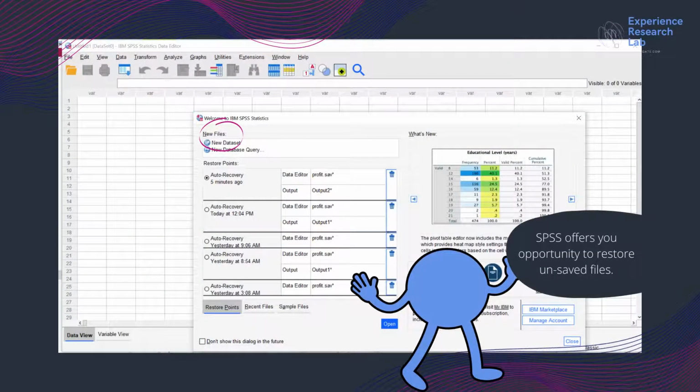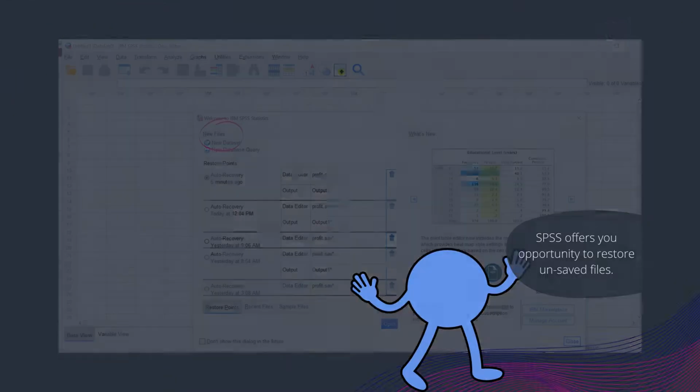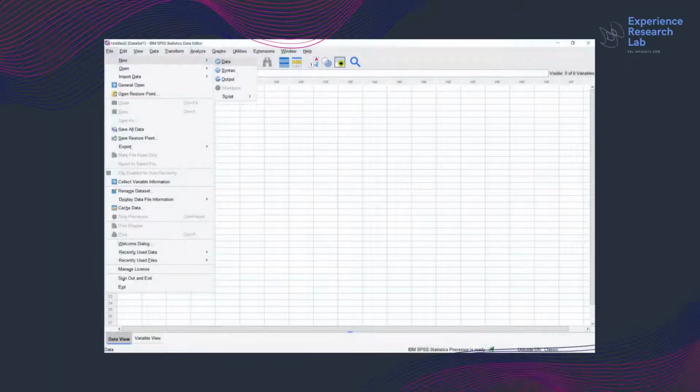As you open the SPSS, you will see a dialog box pops up. Point your cursor to the top left corner and select New Dataset to create a new one. Alternatively, if in any case where you have a file open but want to add the data to a new one, you can go to the left corner and select File, New Data.